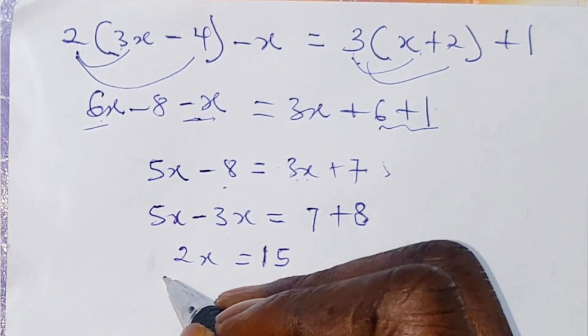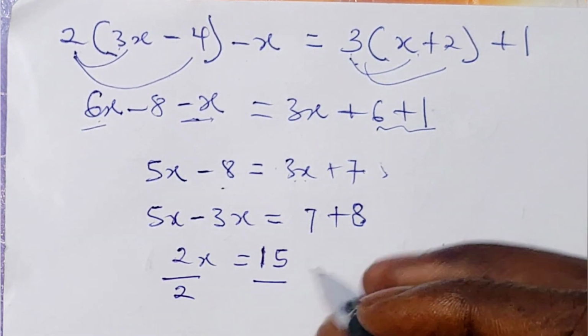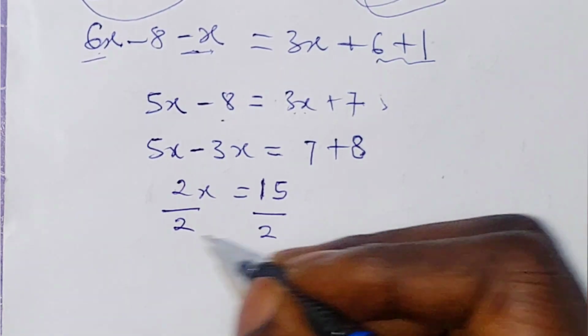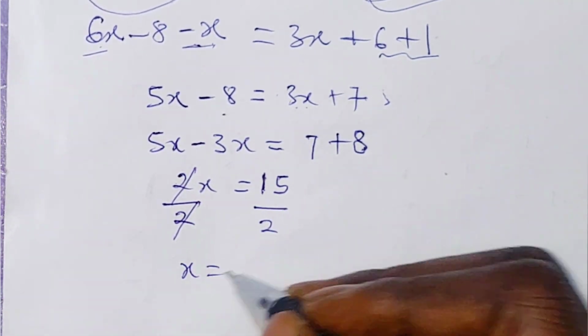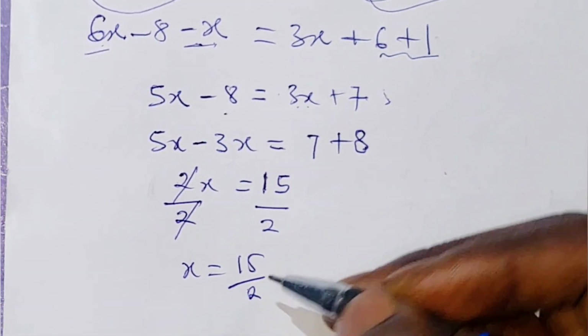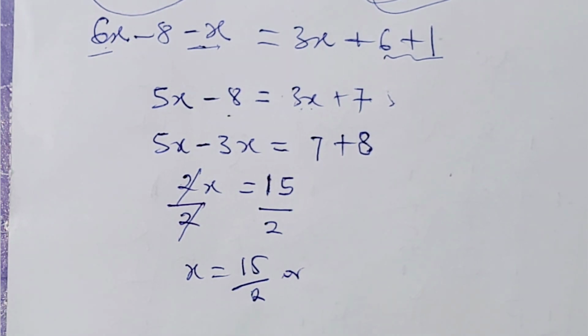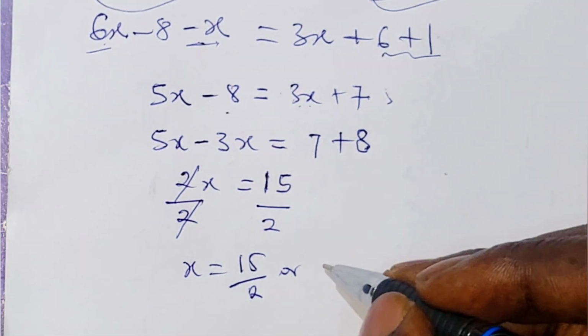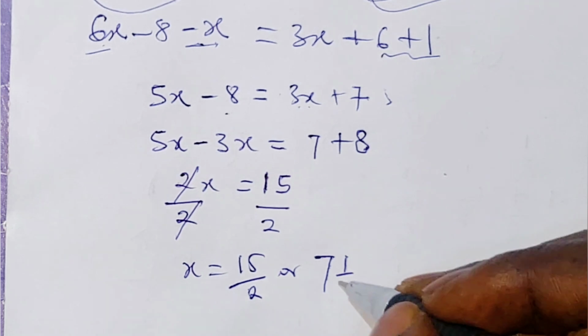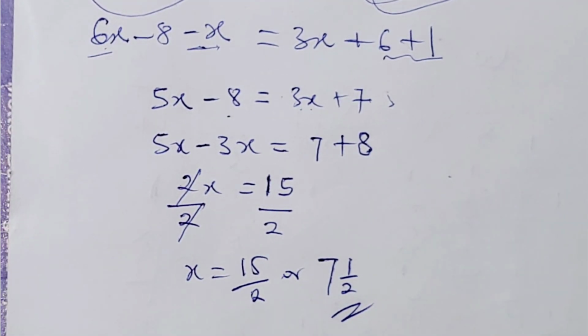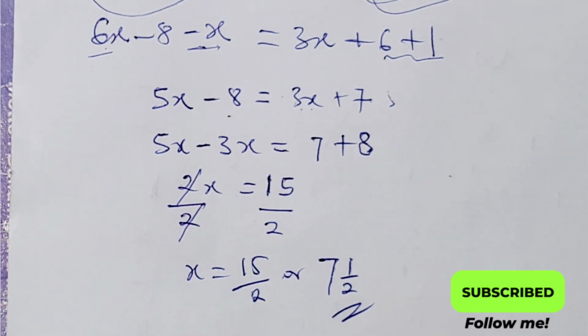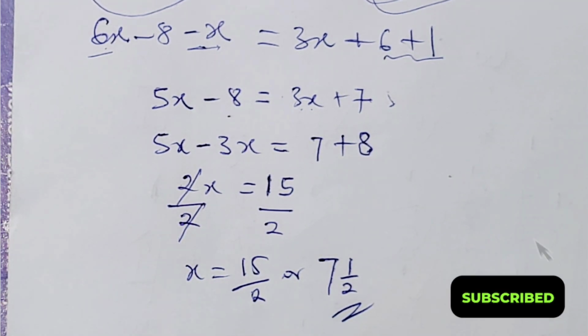So we divide both sides by the coefficient of the variable every time. So that gives us 15 on 2. But you can decide to change the answer to mixed fraction. That should give you 7 whole number. That's going to be 1 on 2. That's it. So this becomes the solution to this problem. I believe this is not too complicated, but we have another one that's a little bit longer than the previous one, so you can stick around and check that one too out.